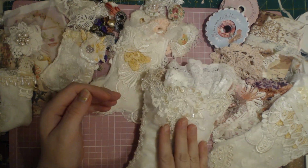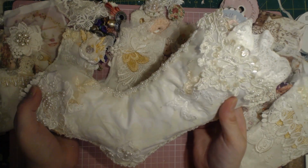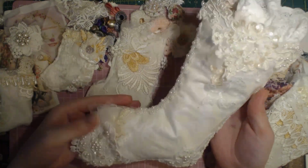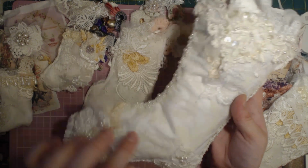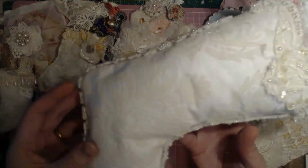So this is stocking 25. This is the stocking that could not change in size. You couldn't go any bigger with it. It had to be the specific size it was. So with this stocking, I chose to go with white satin. It's felted inside, and then the lace on the outside, let me show you the back more.